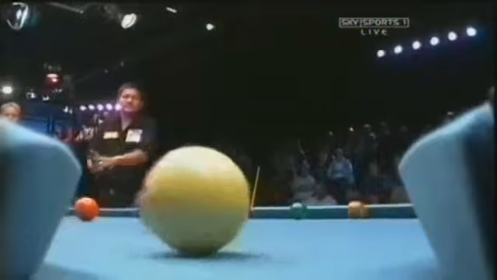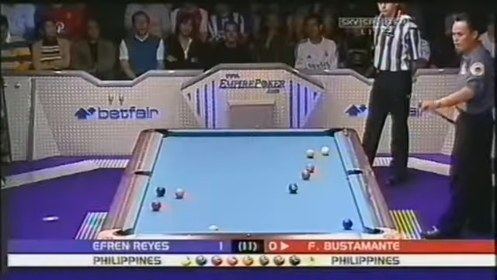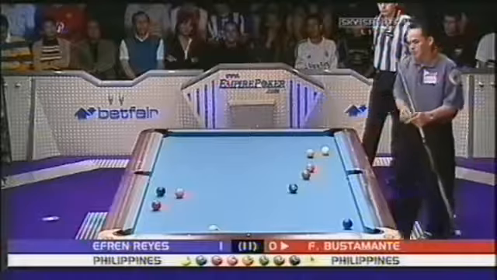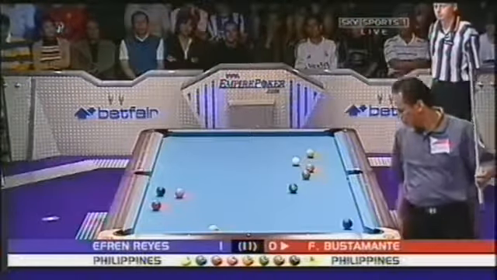This was really a mishit. Look at all the topspin on that cue ball. Just trying to impart a little more oomph into that break. And erred on the side of control. So the advantage swings back to Bustamante.